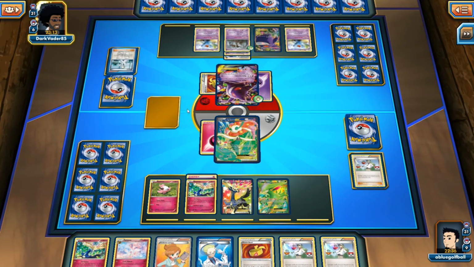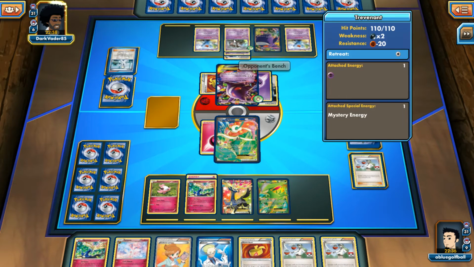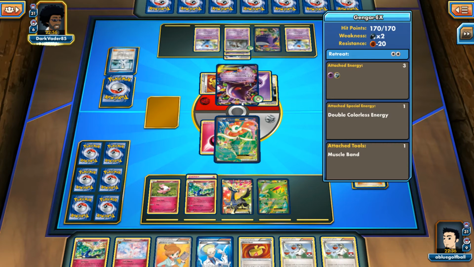So I've noticed my opponent has yet to play his Stadium. He probably understands that this is going to end up being a Stadium battle, right? It's going to be a Stadium war between his Stadium and my Stadium. We're going to go back and forth on Stadiums. And here we go. We're going to see the Dark Corridor, and my opponent will shut off my item cards.